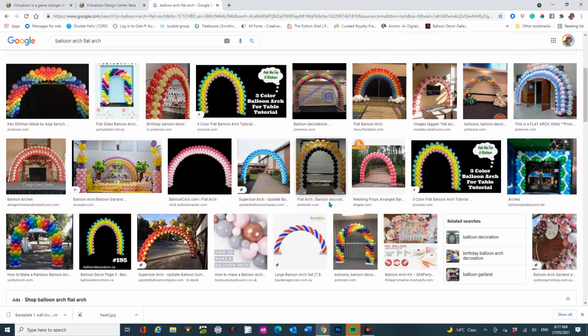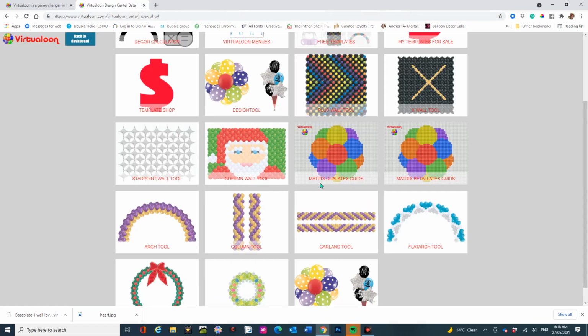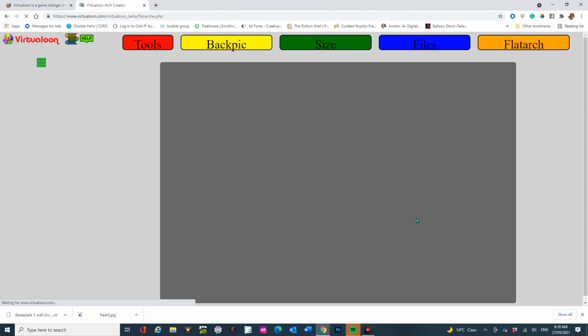I wonder how they made it, or whatever. Something like this one. To get the clusters right, it can be quite difficult. But we've made it in Virtualoon already. So in the flat arch, if you go into here.